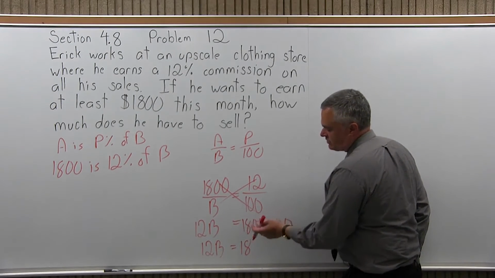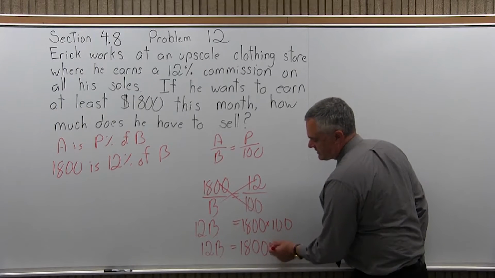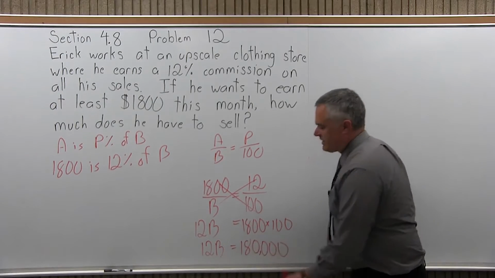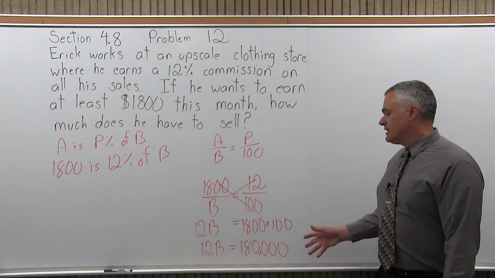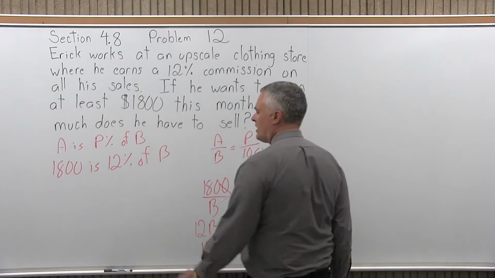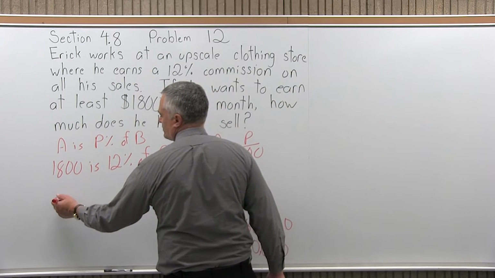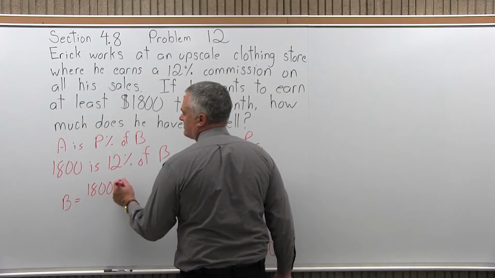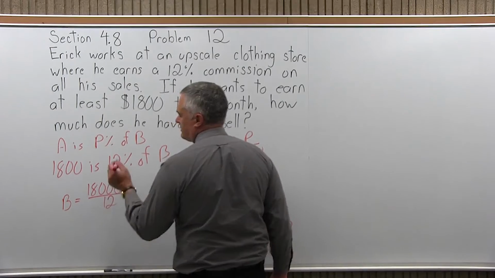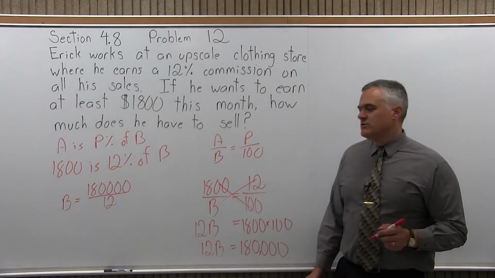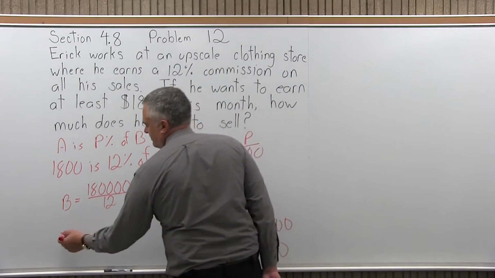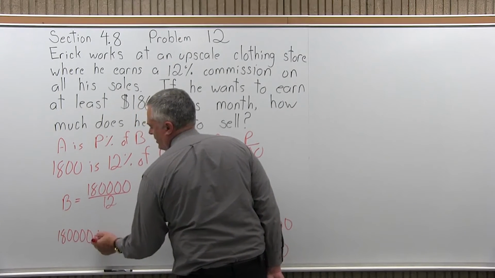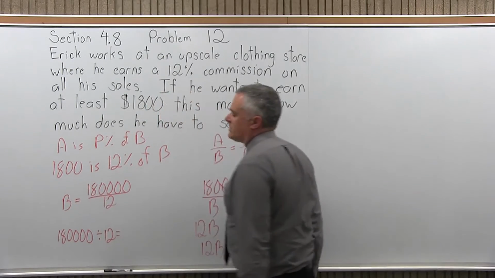Now, how many zeros did you ignore? You ignored 4 zeros, so you put 18 with 4 zeros after it. And that's the answer, that easy. And then if you want, you can put in a comma, it's 180,000. Now, that's not the answer yet. So what I have is 12B equals 180,000, so B is 180,000 over 12. Now, if your teacher allows you to use a calculator for class, you can simply just do the numerator, 180,000, divide by the denominator, 12 equals, and you'll have your answer right away.